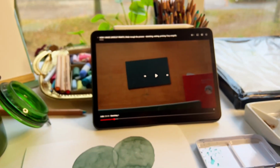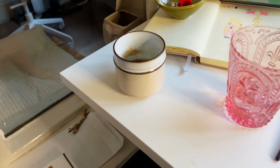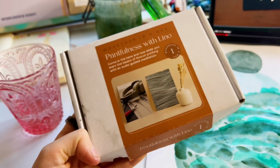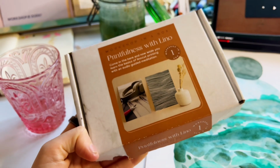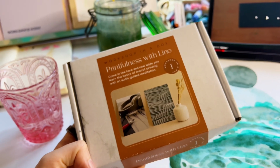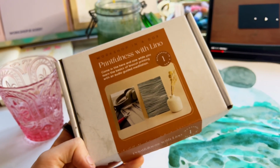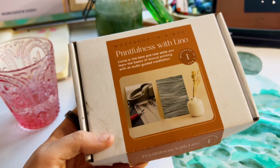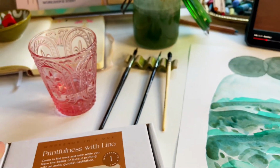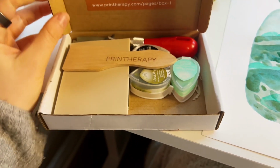I'm watching Crixus, and this week I've been enjoying lino printing a lot. I went to this really cute creative life event. I have some footage, I'll put it in the video. It was an event where all sorts of creative people showed their work, and you could also buy some stuff. So I bought some clothing item, and I also bought this workshop in a box, so that is very creative of the people there. And in here I have some lino printing, also made some footage about that.